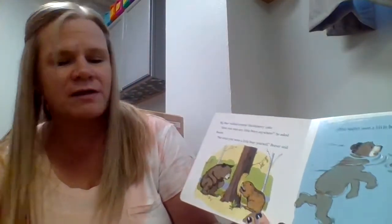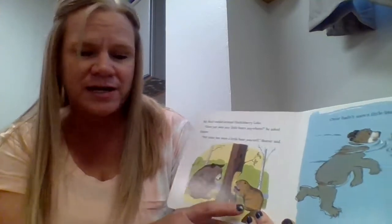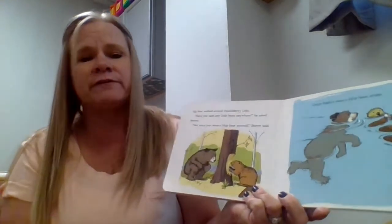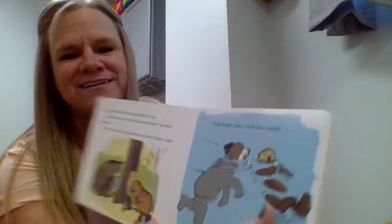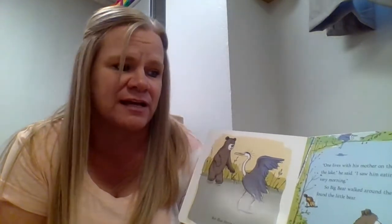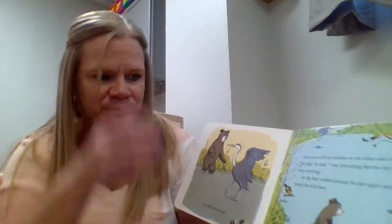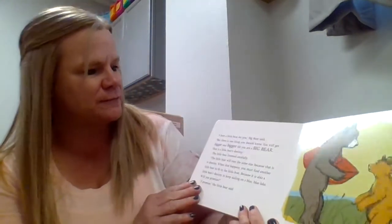Big Bear walked around Huckleberry Lake. Have you seen any little bears anywhere? He asked Beaver. Not since you were a little bear yourself, said Beaver. Otter hadn't seen any little bears either. See otter swimming in the water? But Blue Heron had one. He lives with his mother on the other side of the lake, he said. I saw him eating berries this very morning. So Big Bear walked around the lake again and found the little bear.